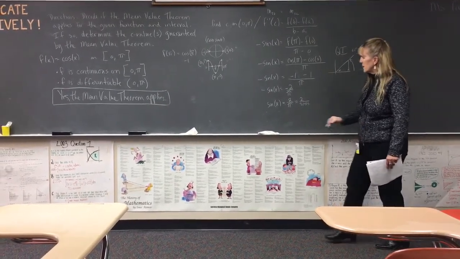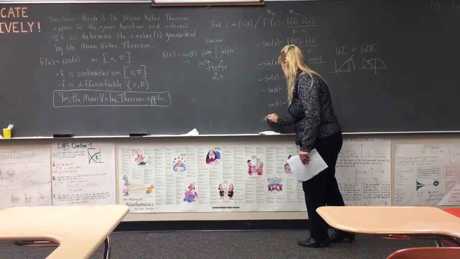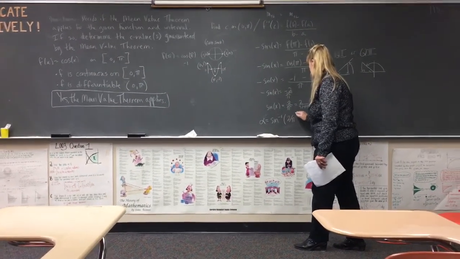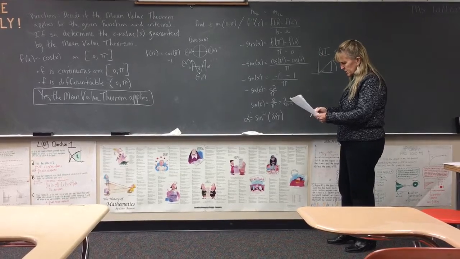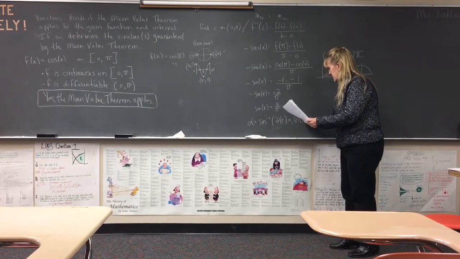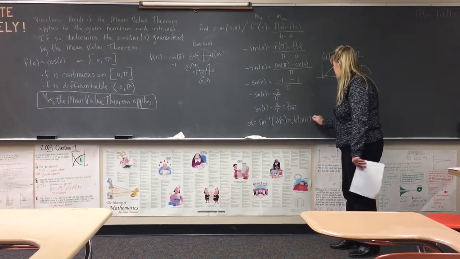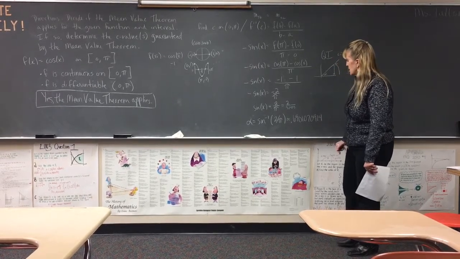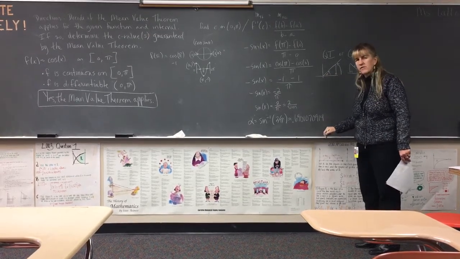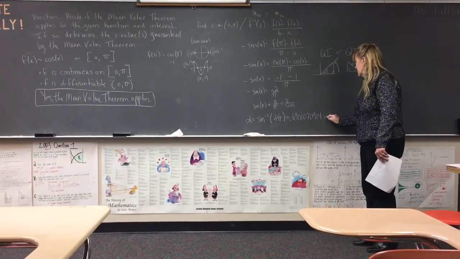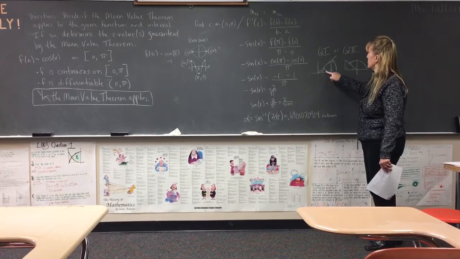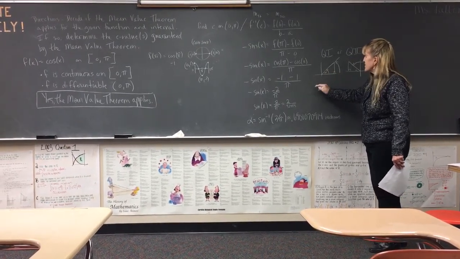So let's find this. You pop this in your calculator by saying alpha equals inverse sine of 2 divided by pi. And that is going to show up in your calculator as approximately 0.6901070914. This tells you this angle measurement right here. Now let's not forget that everything in calculus is done with the units of measurement for angles as radians. So this is approximately 0.690 radians right here. So this is going to be my angle measurement.